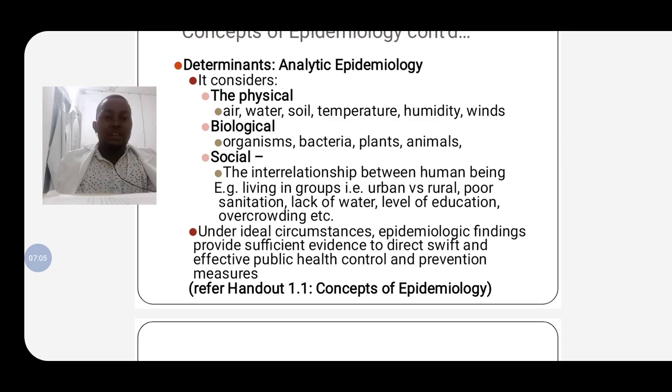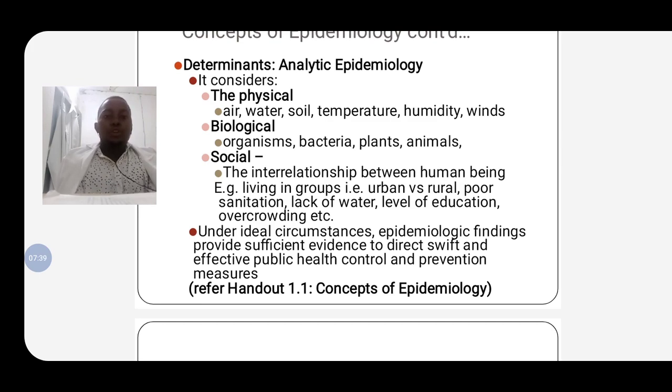So that is what we said about the physical. Lakini vile vile temperature, humidity and the winds. So that is physical when you compare through physical. And when you compare through biological, we are looking at the organisms. Viumbe ambavyo vinapatikana katika maeneo hayo. Bacteria. Ni aina gani ya bakteria wanapatikana sana katika maeneo. Lakini vile vile mimea na wanyama ambao wanapatikana katika mazingira hayo inaweza kupelekea kushamiri kwa ugonjwa fulani tofauti na kwa ugonjwa mwingine ambao hawana aina hiyo ya plant au hawana aina hiyo ya animal or bacteria.